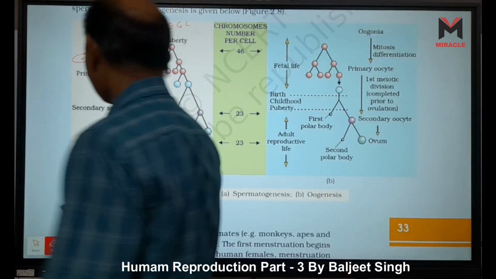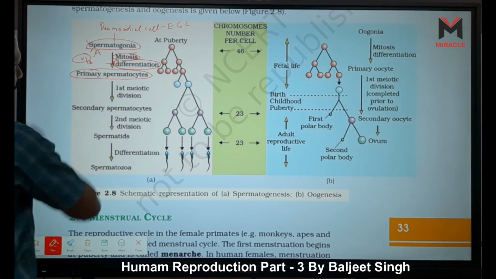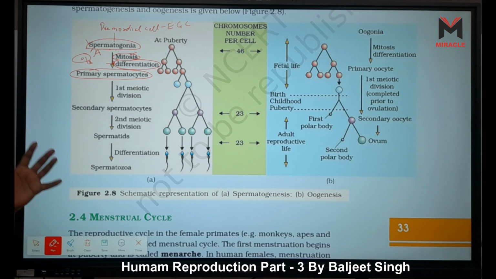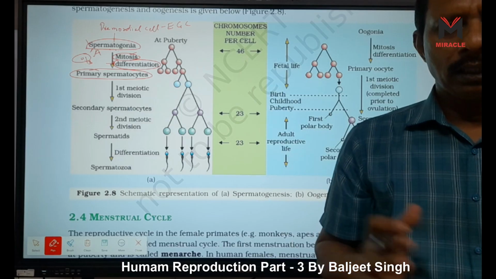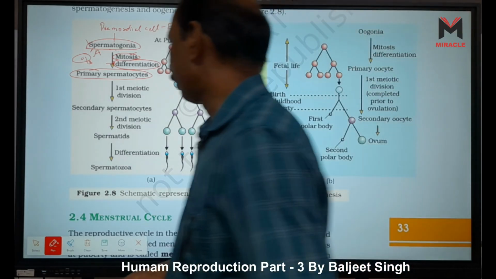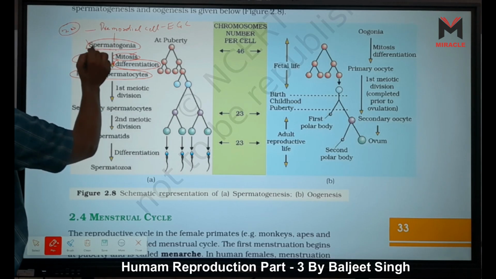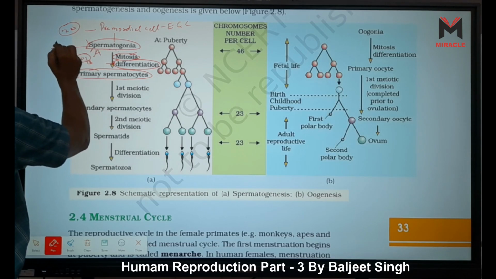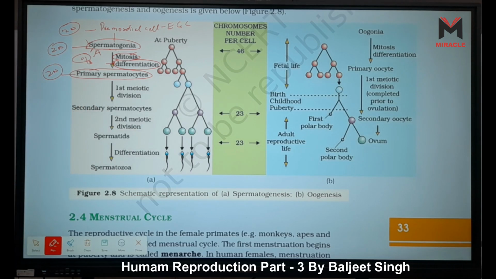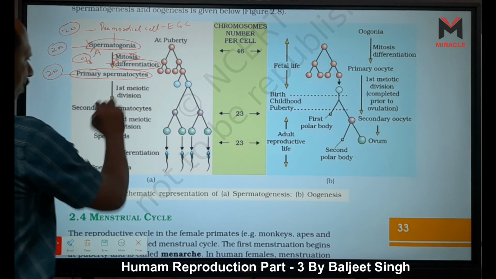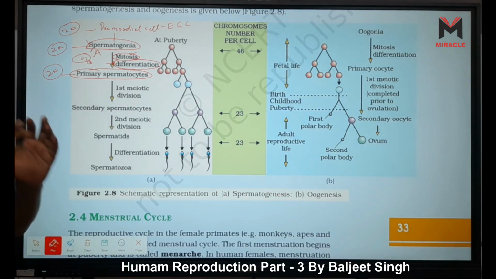Then you understand. This B, through differentiation, forms the primary spermatocyte. This B increases its cytoplasm and also increases in size. Then it is called the primary spermatocyte. Look here, this one is 2n, because it is formed through mitosis, it is also 2n, diploid in nature, right? Now the first meiotic division occurs. It has no arresting stage, right? It directly and continuously proceeds.